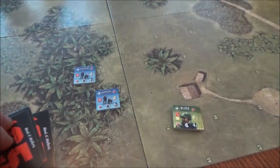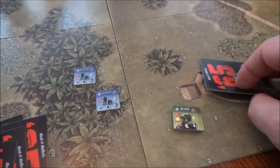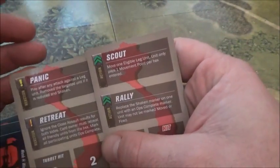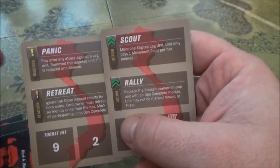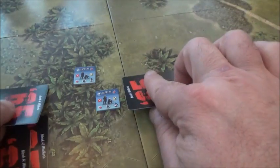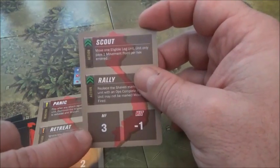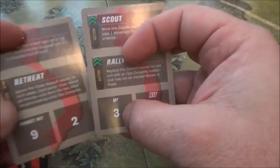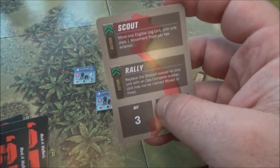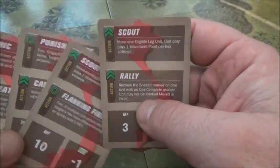The way the game starts is you go for initiative. So both of you have 4 cards, and you have to decide if you really want to lose a card, because some of these abilities are really, really good. Like you may want to be able to move and fire and everything, because everything is dictated off the card. So what you would do is you would determine initiative, and by doing that you would go by these numbers on the bottom left hand side. So right here I have a 3 and a 9, so you would win initiative, but you would lose this card. So now you would have to play with just 3 cards and hopefully have something else in here that you may want to use.